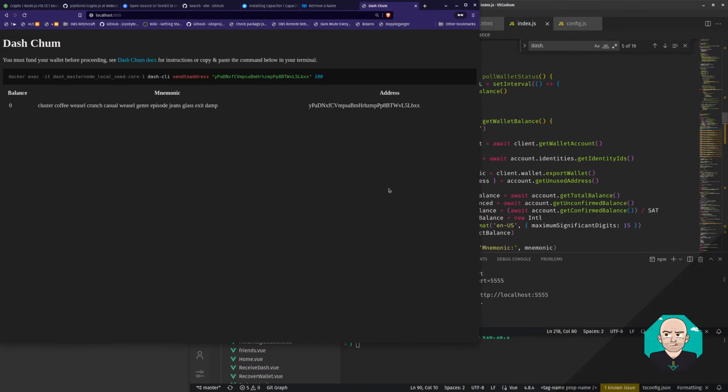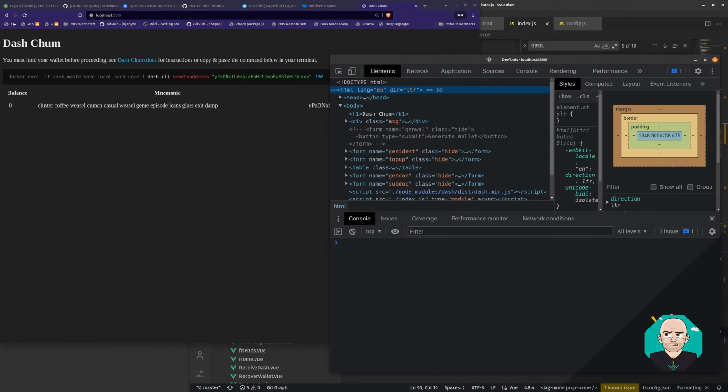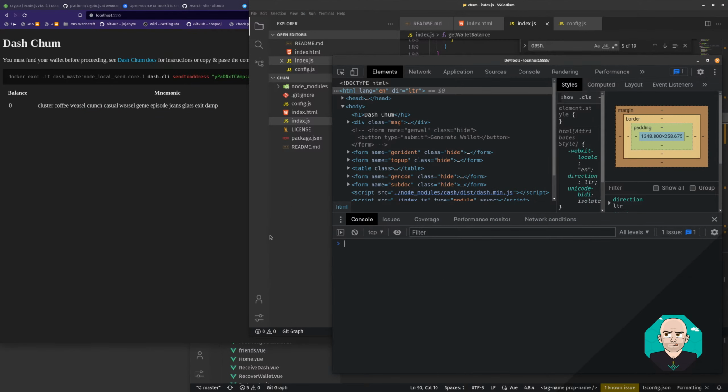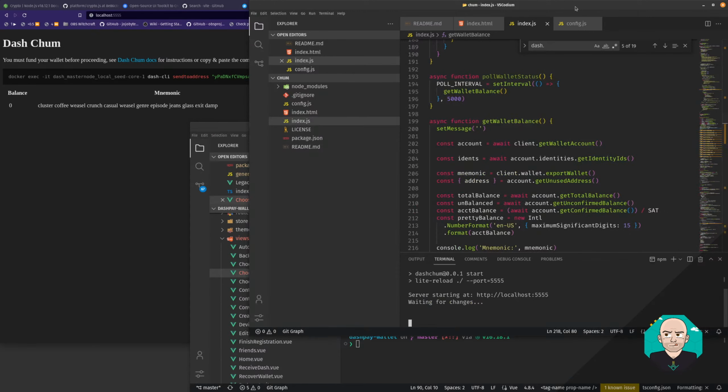Sweet. And we'll open up DevTools. Pull that around here. Let's see, what do we got going on? I guess that's all right-ish.